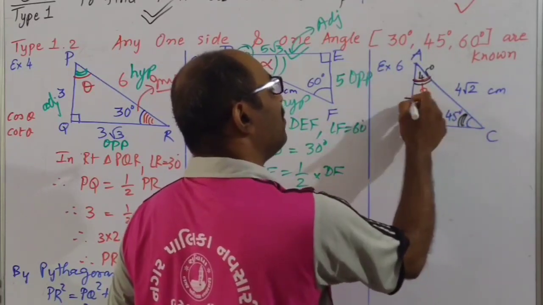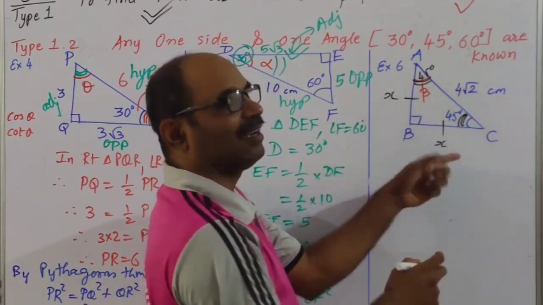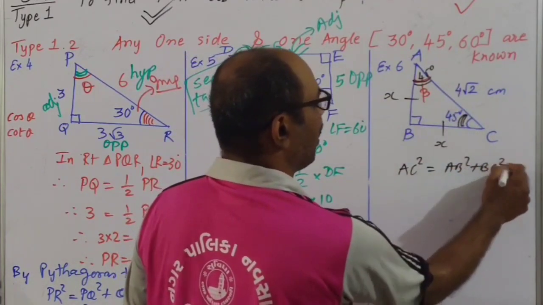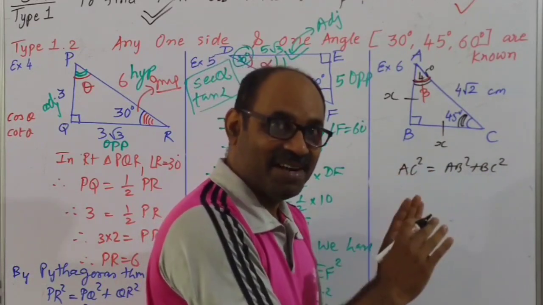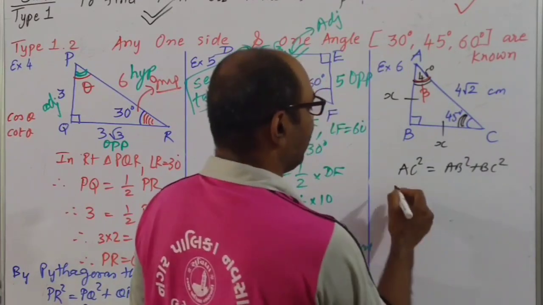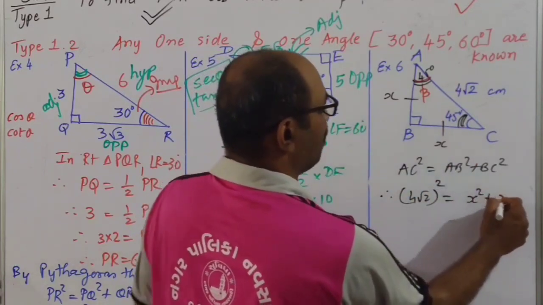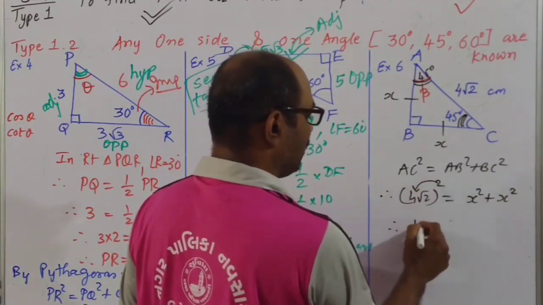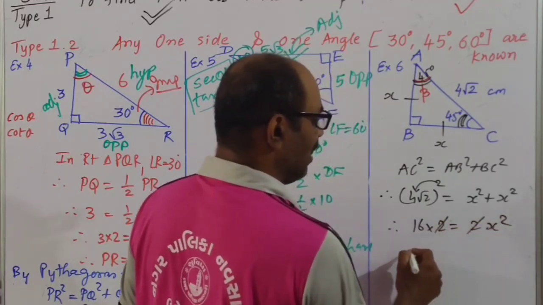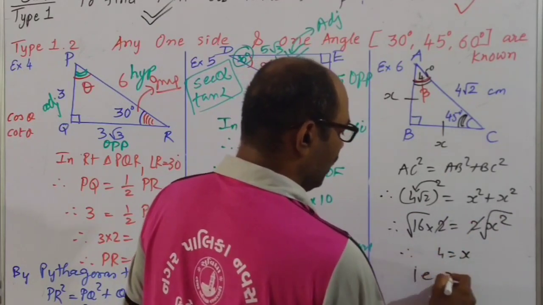The side opposite, BC, and the side opposite this one, AB, are not known, so I'll call each of them x. Now using Pythagoras, you will get the value of x. AC square, I'm writing directly, is AB square plus BC square. You all please write systematically, okay? The presentation should be decent. It should be good, attractive, right? So 4 root 2 whole square is equal to x square plus x square. The square of 4 is 16 and the square of root 2 is 2, equal to 2x square. 2 cancels, i.e. taking square root on both sides, 4 is equal to x. I.e. x is equal to 4.